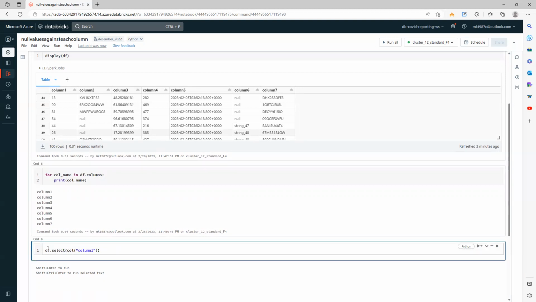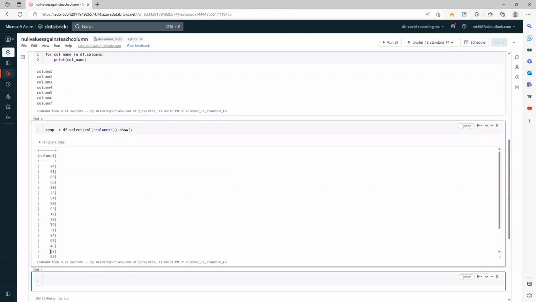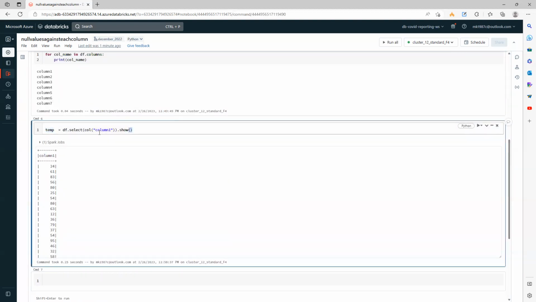This is a way by which you can create a data frame for a single column. If you want a new data frame, let's say temporary, which has only one column, let's say column 1, you can get it. You can see, I created one data frame with one column here. So I'm able to select one column, and I can get all the column names.